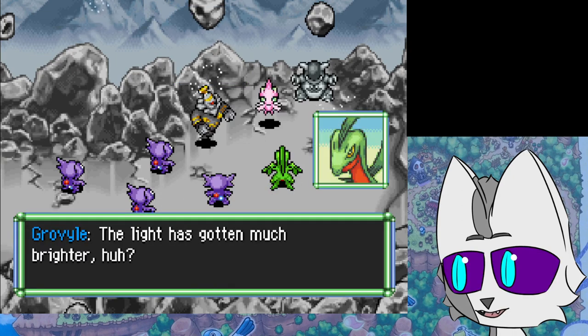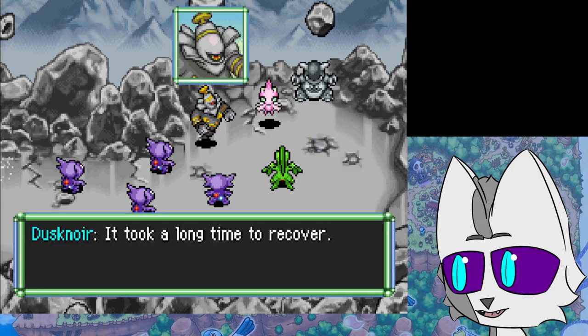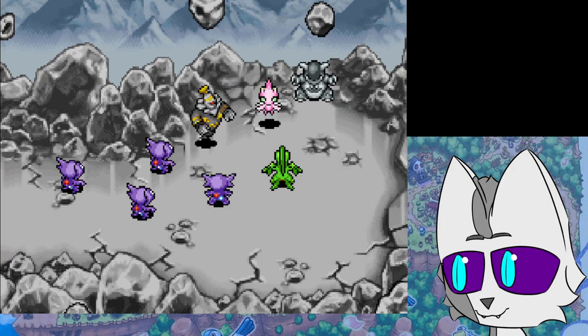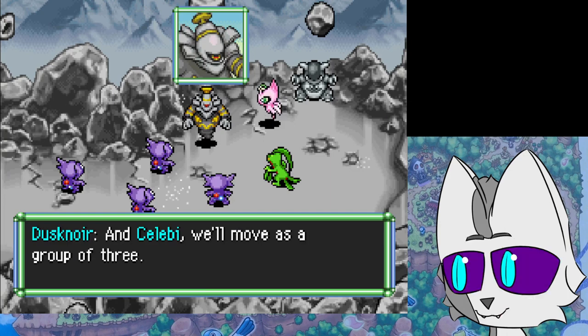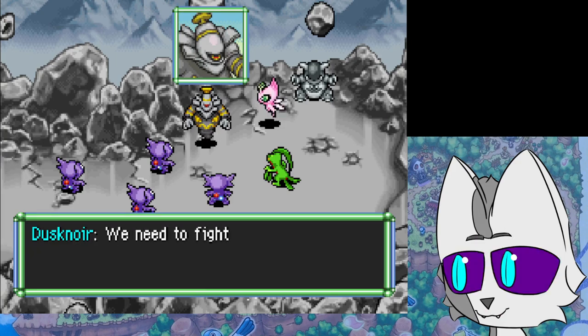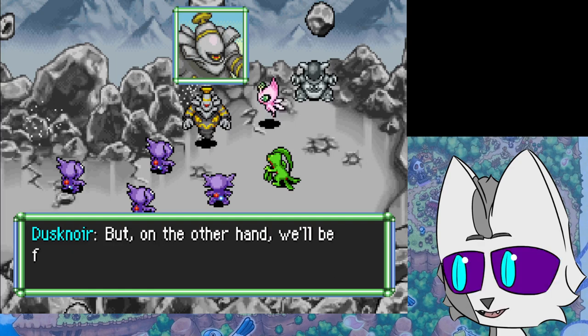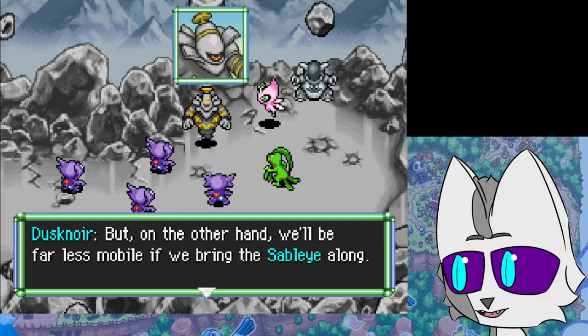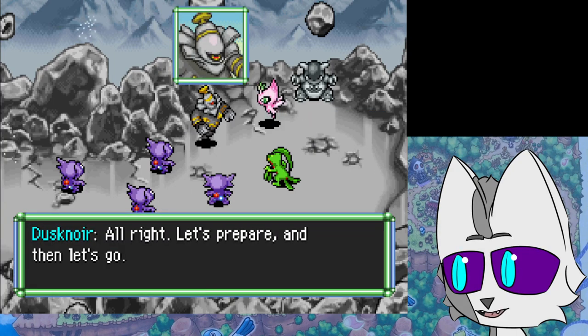The light has gotten much brighter, huh? The sun is rising. Dawn is near. It took a long time to recover. From here on, Grovile and I, and Celebi, will move as a group of three. We need to fight as hard as we possibly can to stop Master Dialga. But on the other hand, we'll be far less mobile if we bring the Sableye along. If we're not in time, then that's the end. Understood. All right. Let's prepare, and then let's go.